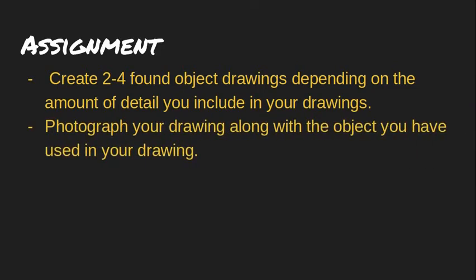Once you've completed your drawings, you will photograph your drawing along with your object so we can see what object you used to create your drawing. Either the object has become part of the piece of art, as in the lime, or if you used a box of gum to create ski goggles, then you would photograph the box along with the picture so that we can see what was used to cast the shadow to create the drawing.